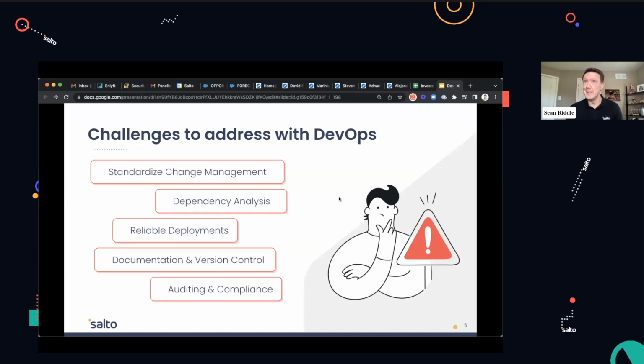Ultimately, what this allows us to do is create reliable deployments. So we don't have to worry anymore that if we make multiple changes or large changes, it's going to have an impact on production. We can create a very reliable way of promoting changes across very mature environments. Not only that, how do we create versions so that if there is a change that we don't like or something bad happens in production, we can quickly revert back to minimize damage? And how do we leave a digital trail for auditing and compliance?